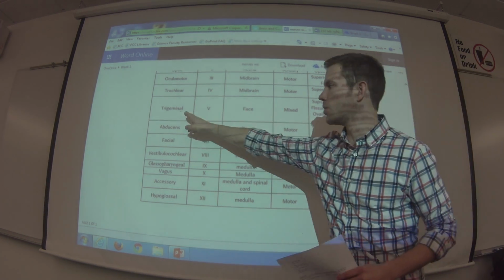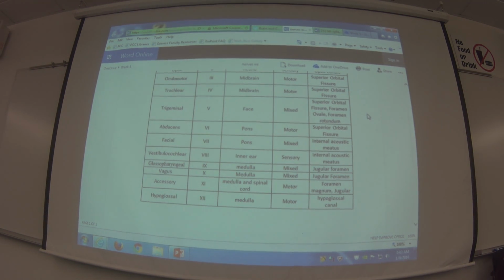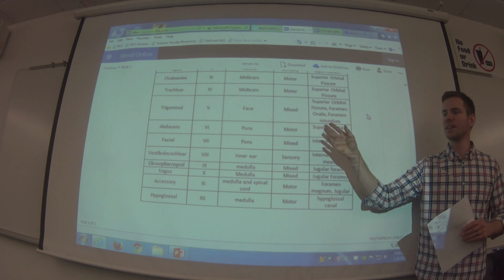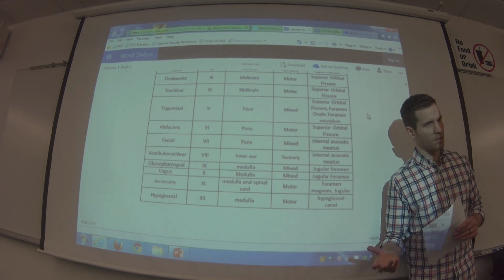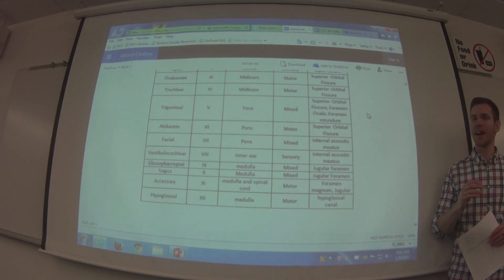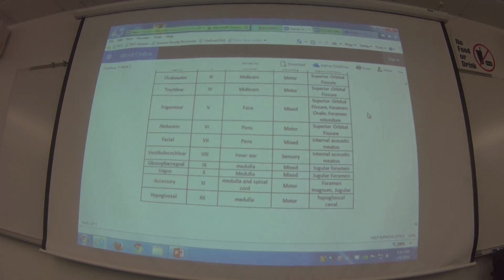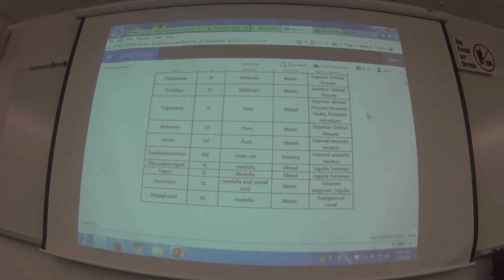And so trigeminal nerve comes up a lot. That's nerve number 5. That's primarily a sensory nerve, but it also has some motor function in your mouth. And so it's mixed, because it does both. So that's what mixed means. And it doesn't give you any indication. I don't care that you know that it's mostly sensory. Just know that it's mixed. Start there. Later on, we'll talk about exactly what it does. But you might hear it come up, like trigeminal neuropathies are one of the most painful things people can have. It's when the nerve gives a false signal of pain for your face.